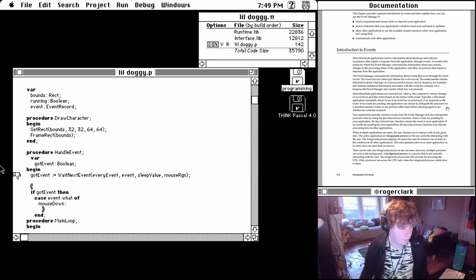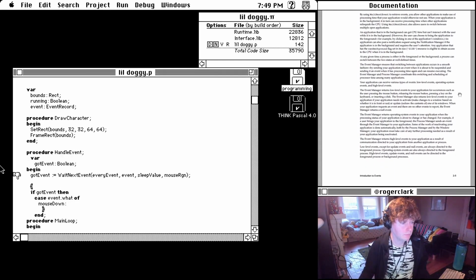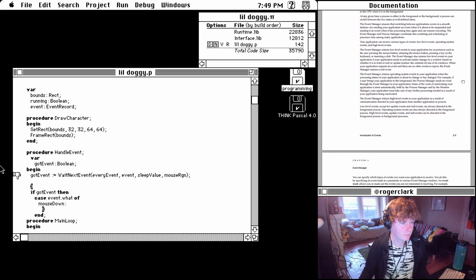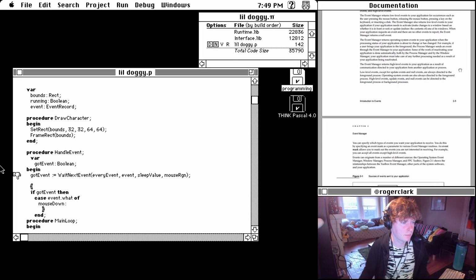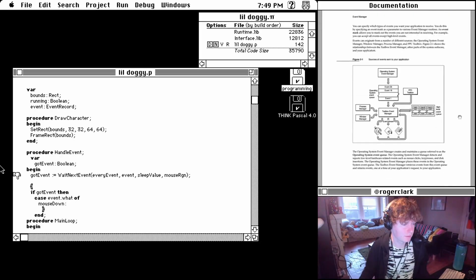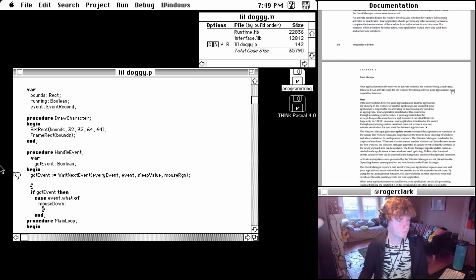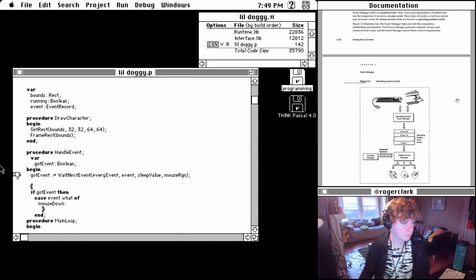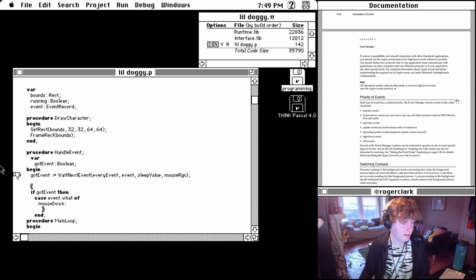Your application receives events from the event manager and relinquishes processor time using the wait next event function. Event manager uses events for your applications, for mouse button, keyboard. I basically just want some API documentation.